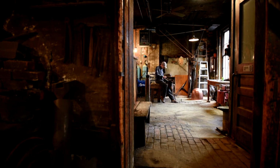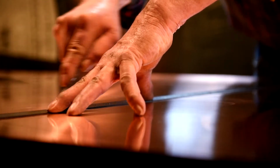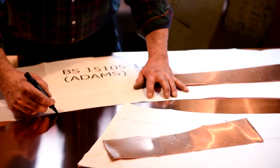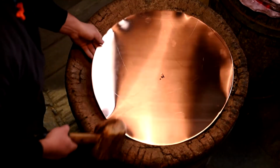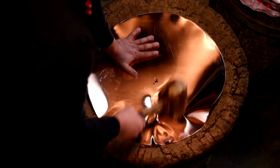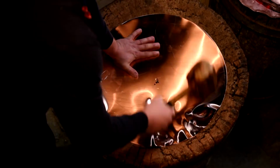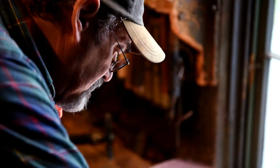Today, in the same little shop in Bucyrus, Ohio, they're still making kettles, and they're still producing handmade timpani shells. These are destined for the Adams Drum Company in Holland. The design is based on a drum manufactured in Dresden, Germany in the 1880s. But ours are unique because we can make them an even thickness all the way through and we hammer them. The even thickness and hammer-hardened copper results in a unique signature sound, prized by symphonies around the globe. They are, as I understand, the only handmade timpani in the world.